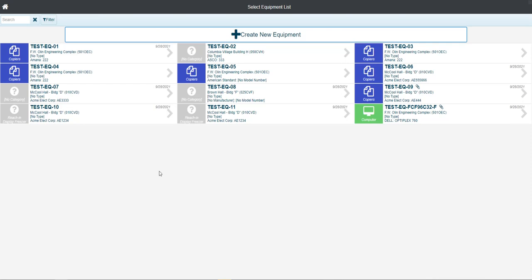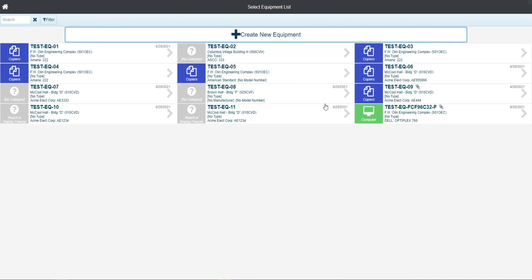The other thing to note, of course, is that we do have some colors and icons that are associated with some of our categorization. So that asset that we just brought in, this computer here, you can see that new category we created with the color and the icon make it really easy to look at this list and pick that item out.